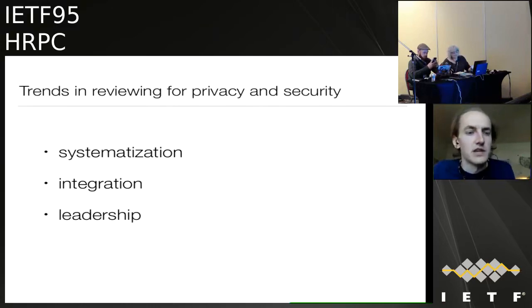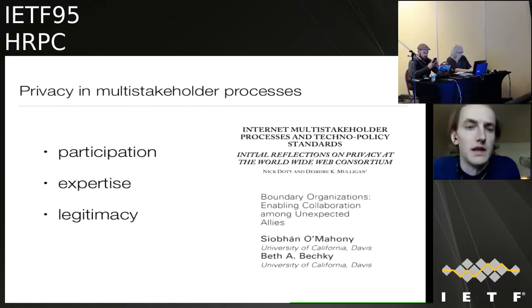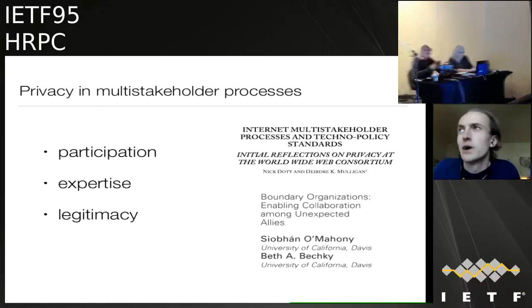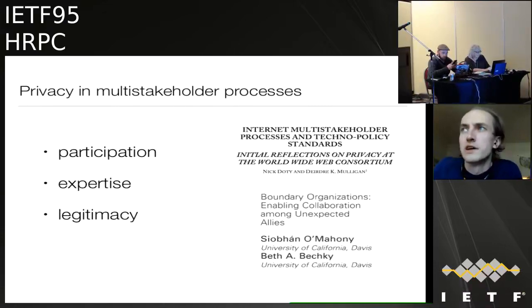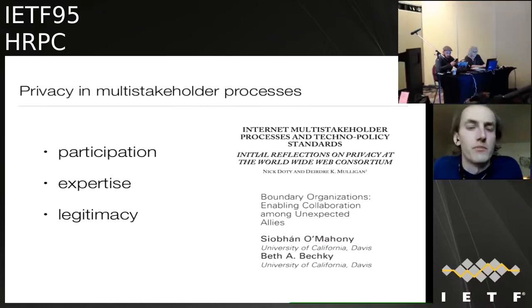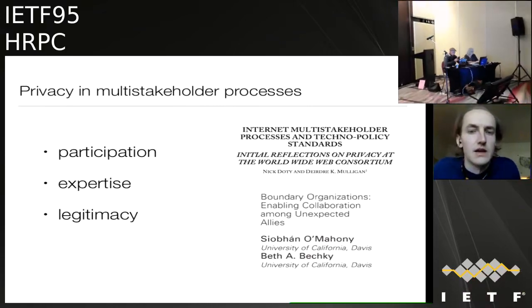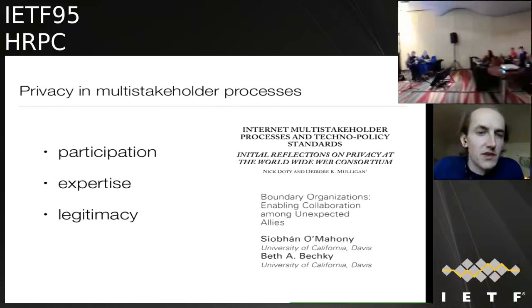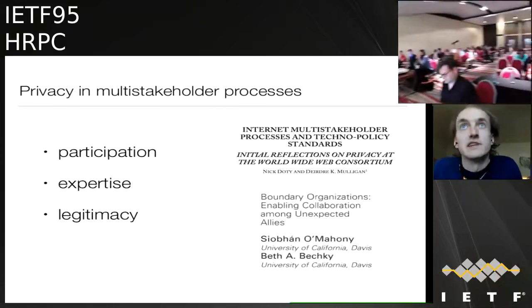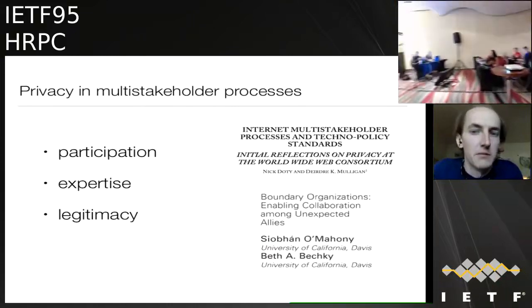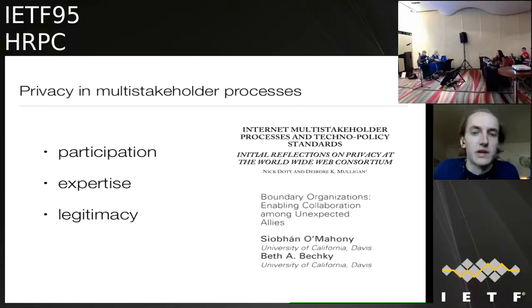To go to the next slide, we can also talk about some of the important things we've noticed in the process, in the actual multi-stakeholder standard setting process. We published a paper a few years ago about these internet multi-stakeholder processes and techno-policy standards, some of these standards that explicitly addressed, in this case, privacy issues. Those themes focus on things like participation, the people you can get involved, and how those people can interact with one another.